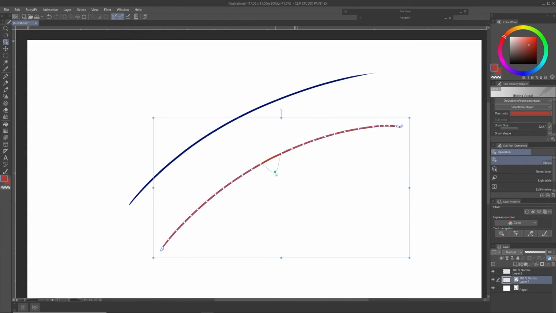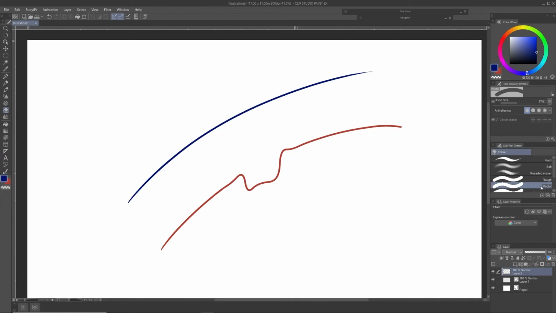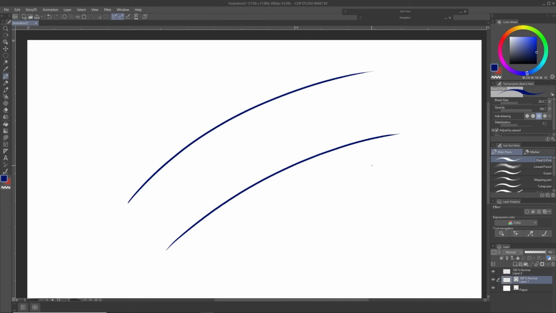And with the vector, you can adjust the line that you drew, whereas the raster line is just one solid piece. So if you have your eraser tool and you go down to a vector eraser, you can erase pieces of that line. So let's redraw it. And if you hit keyboard shortcut X, it switches the colors. So if you look at my color panel here, by me hitting X, it just swaps colors, just so you know. Just like that.